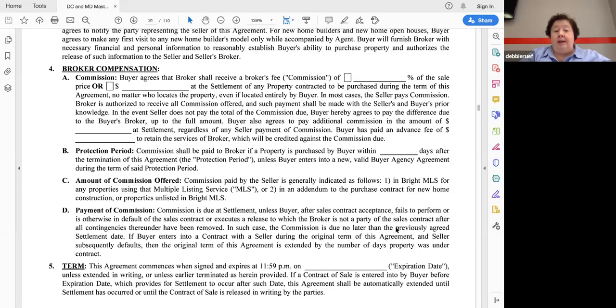Like other brokerages make it a requirement that their agents charge a flat commission of, say, $4.95, okay? We don't require that here. If you choose to do it, and there are agents in our office that choose to do that, everyone has a different amount that they charge as the flat commission. I encourage you to make a business sheet for yourself that states that you're going to charge a flat commission of, let's say, $4.95, and it's across the board for everybody.